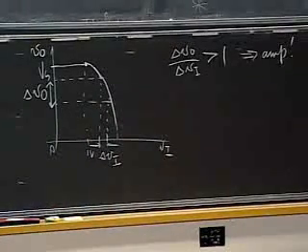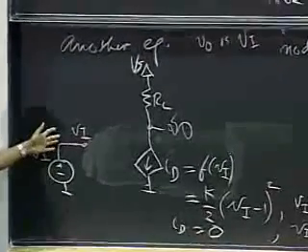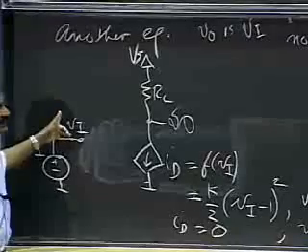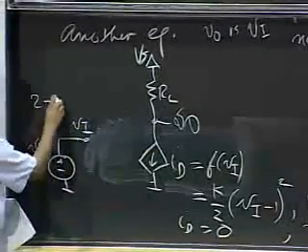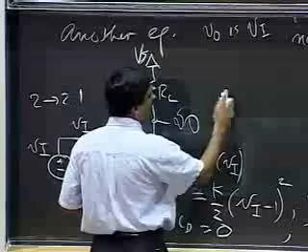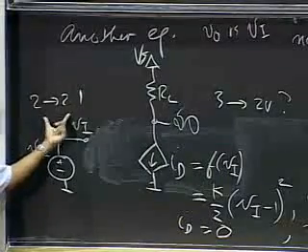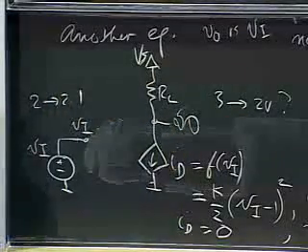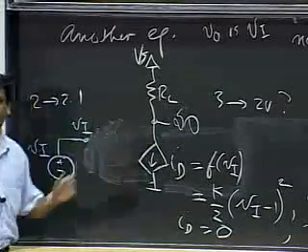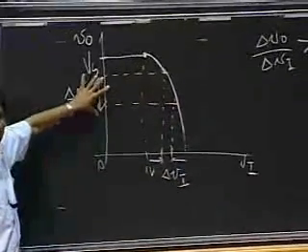Okay, so what's that saying? What that's saying is that if I apply some voltage here, and I change that voltage by a small amount from, let's say, 2 volts to 2.1, I'm going to find the output voltage. So let's say I go from 2 to 2.1 here. But abstractly out there, I might have an output that goes from 3 to, let's say, 2 volts perhaps. So for a 0.1 change here, I'm going to get a bigger drop here, say from 3 volts to 2 volts, giving me an amplification in this little circuit. We'll see this again and again, and you'll really understand it. So I have a small change in the input, and I have a corresponding larger change in the output.